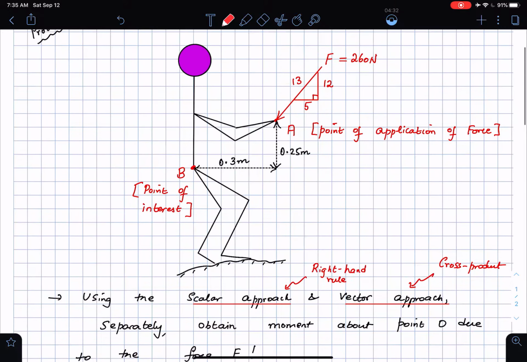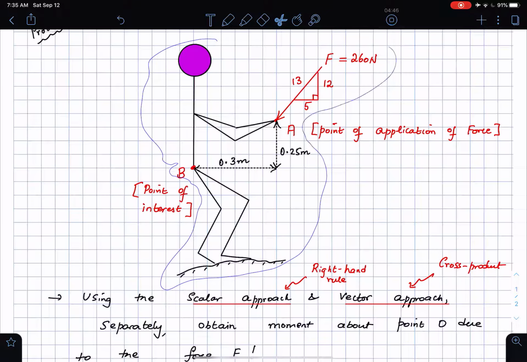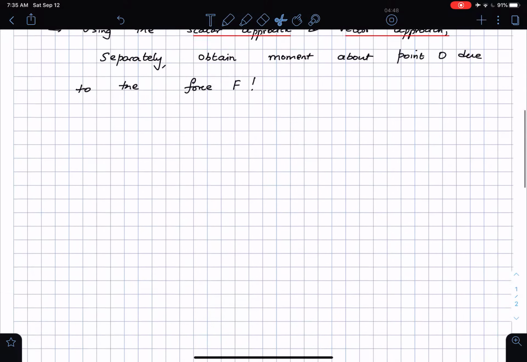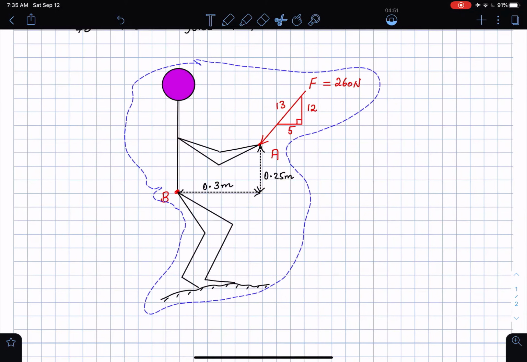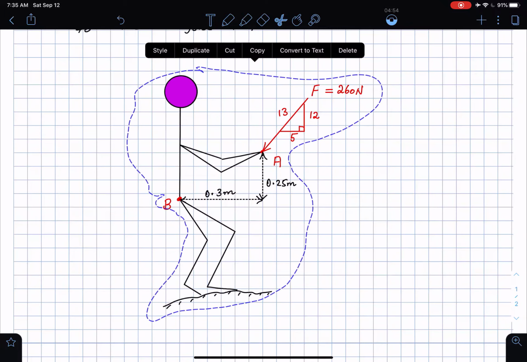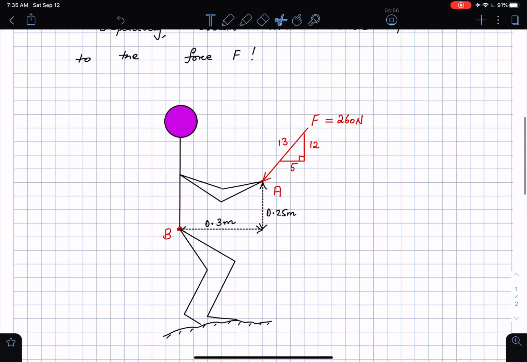And this is the person who is of interest to us. So my first situation in my mind, what I'm going to do is, okay, I'm going to take this person. Let me take only things that are of interest to me. Okay. All right. And then I'm going to bring that person down here. Okay. And you know what I'm going to do first, right? I'm going to set up the axes for this person. So I'm going to call the vertical direction the y-axis. Okay, so here is the y-axis for me. Okay, then starting from the point B all the way on here, I'm going to draw the x-axis for this person.